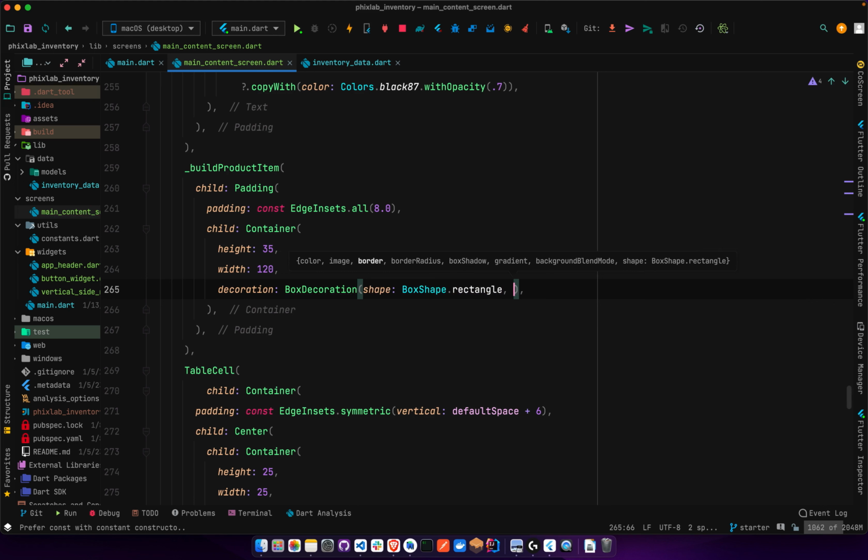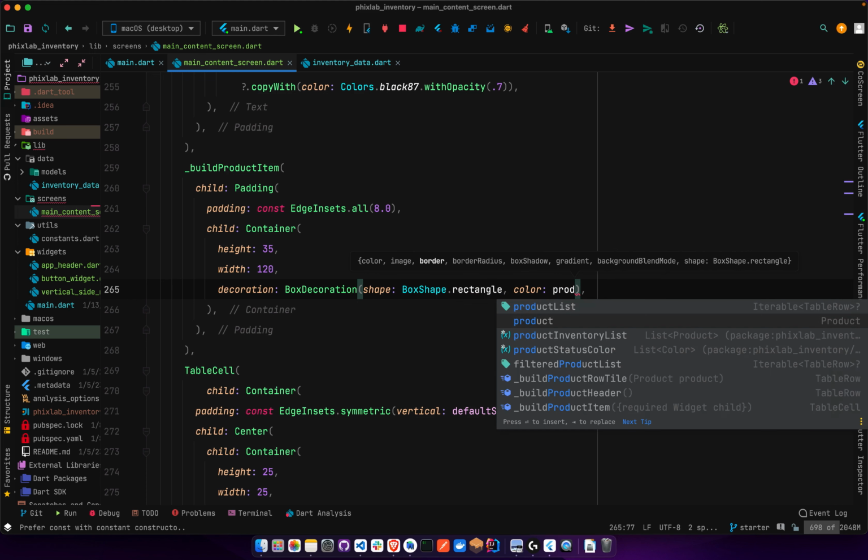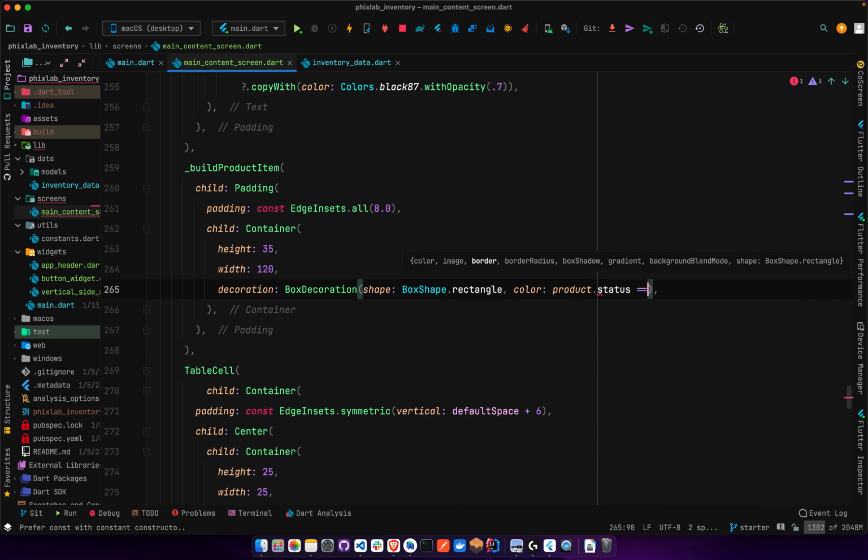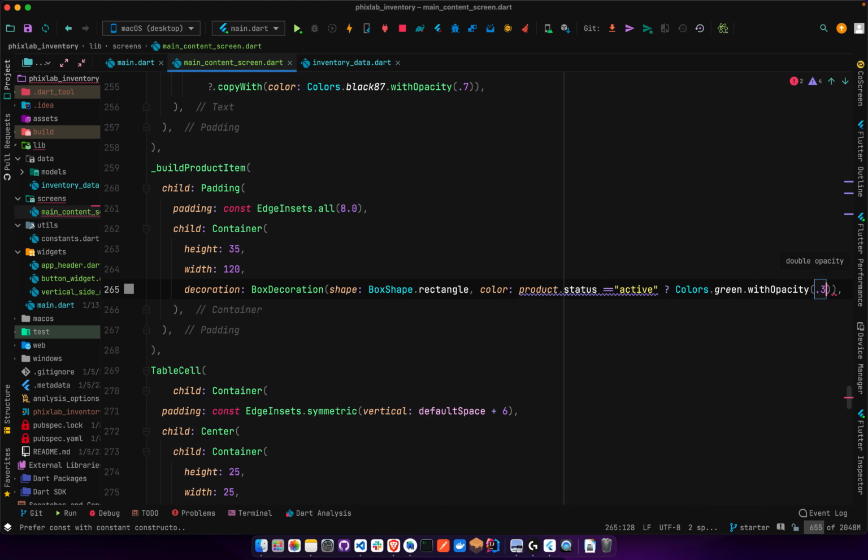Right, and then the color has to be conditional. So we're going to check the product status. So product status, if it's active, all right, we're going to give it colors that are green. Sorry, green, not gray. With some opacity of 0.3.